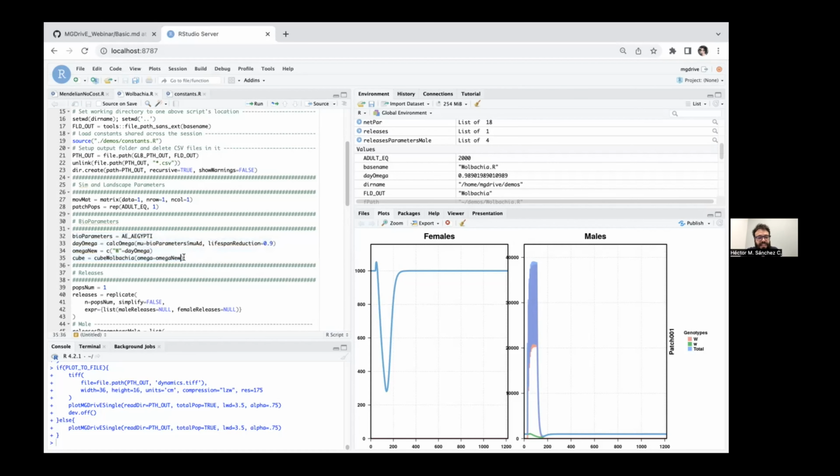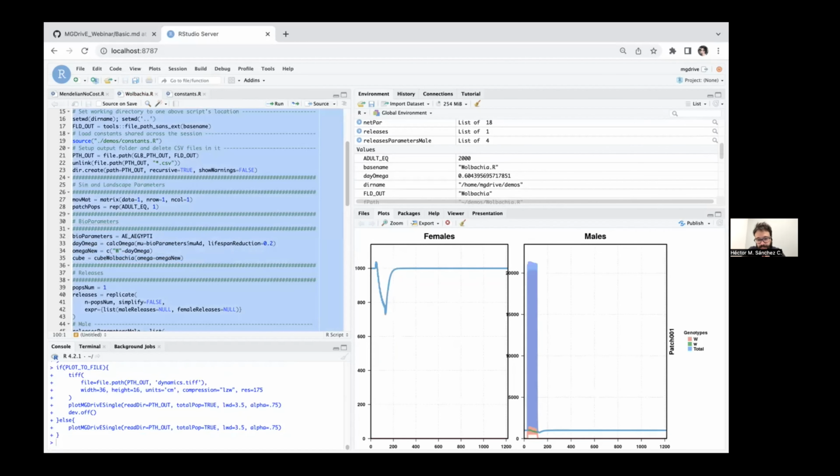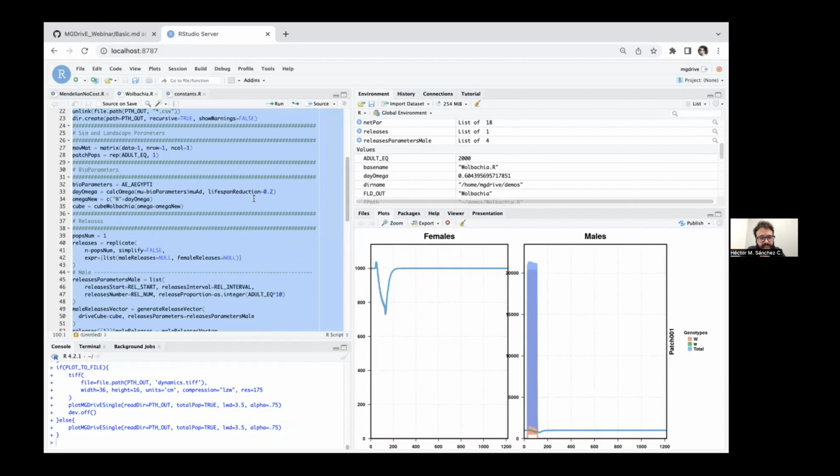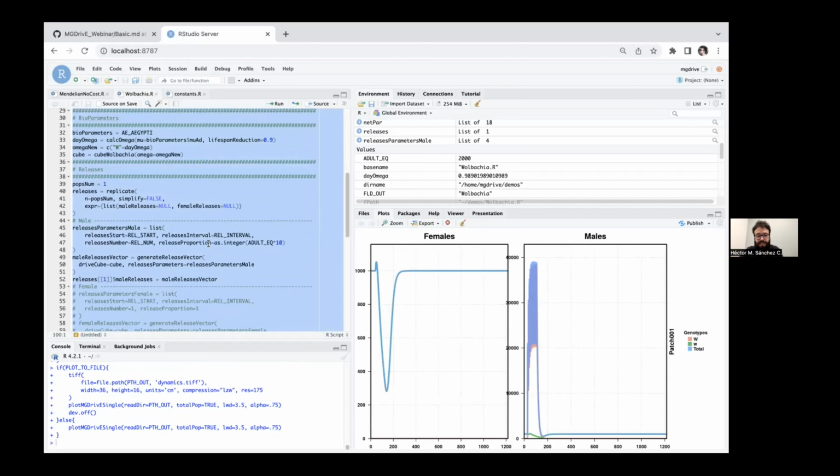So the changes here in terms of the code, everything is remaining almost the same, but we are doing a cube Wolbachia here instead of the cube Mendelian. We are still adding just lifespan reduction, but we are adding a lot of lifespan reduction. We're assuming that the Wolbachia pathogen is having a really high toll on the mosquitoes, but let's ease it out just to have nicer dynamics. Well, let's leave it as it was.